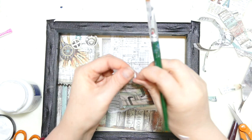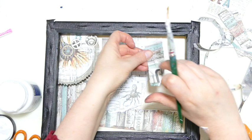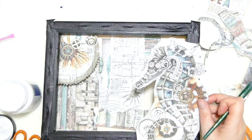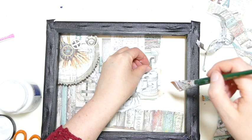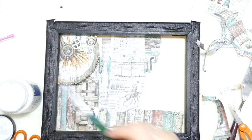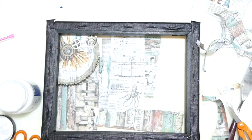Give it as much torn edge as possible so it's nice and organic. I don't need to worry too much about this gap in the middle because we will have our seahorse. I think I've already said that I don't know how many times, but I'll get it out just to give myself an idea. So if we've got that, then maybe even this little bit in the middle filled. And as I said, I have no idea. I'll see if my little canvas is drying, and then if there are any scraps left, I'll just stick that in while I'm at it. But the little canvas would probably take one of the tags absolutely fine, so we'll be alright.